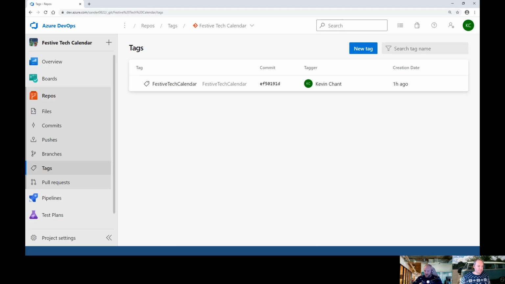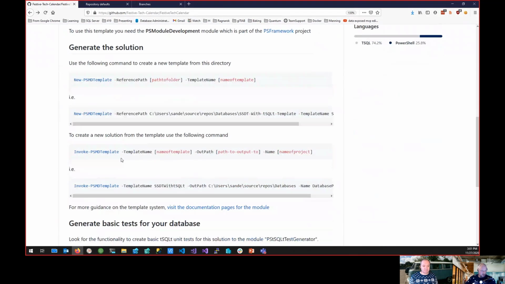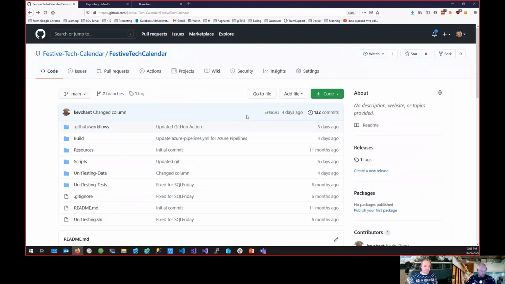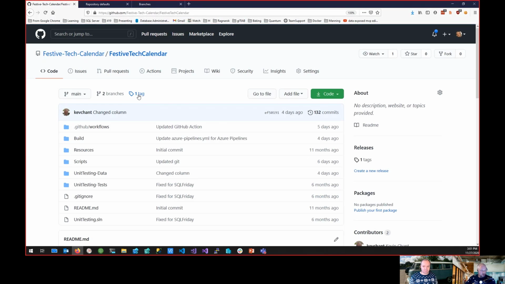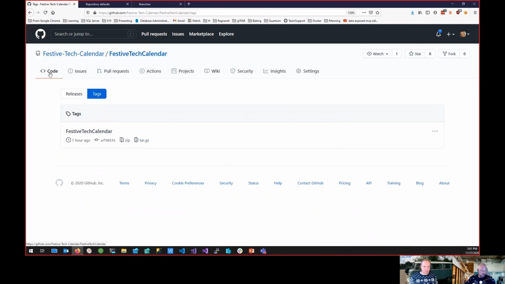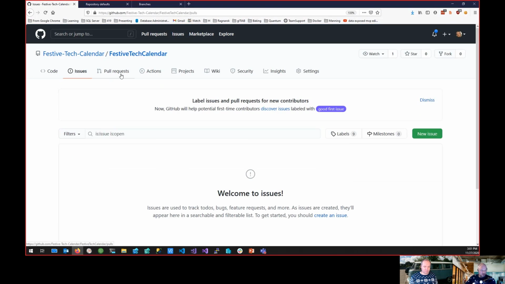Okay. So let me take the screen again from you. So this is our repository. So as Kevin mentioned, we have all our folders in here. We've got our README. We've got all the options we have. We've got the issues. We've got all the branches that we can see. We can see, if we go back to the code, all the tags that we can use. So we can assign anything to a tag. And of course, there are the issues and the pull requests that we can use.